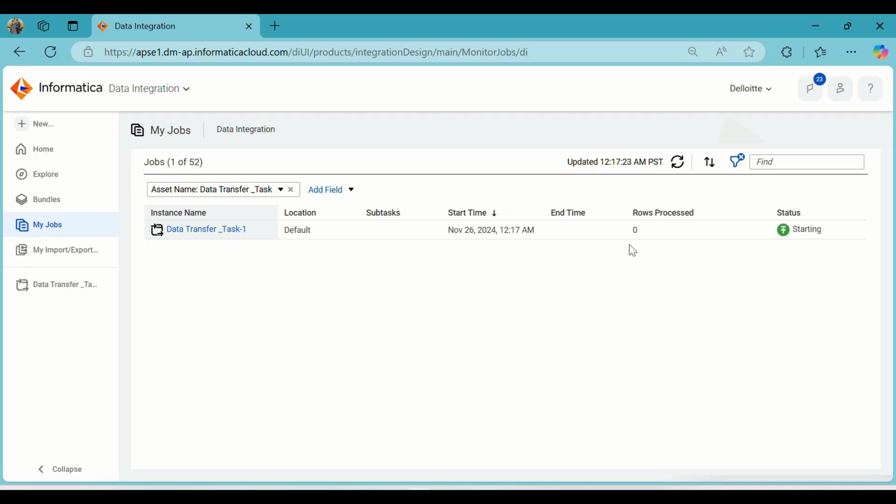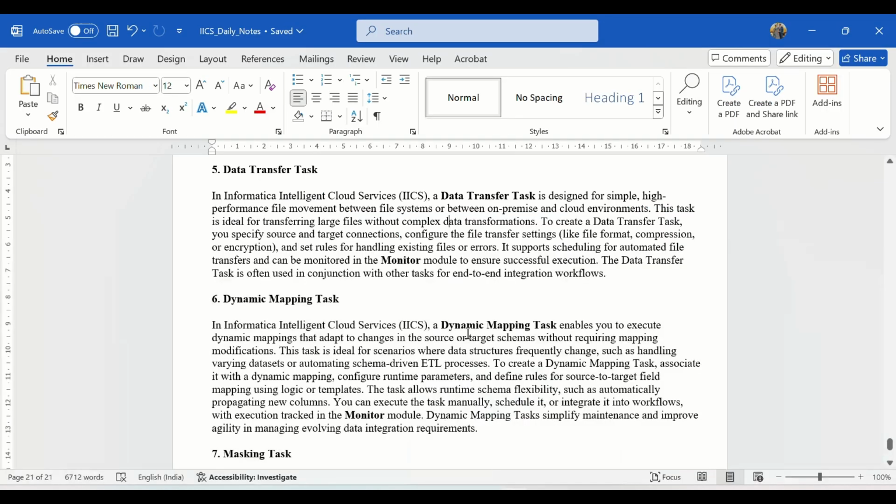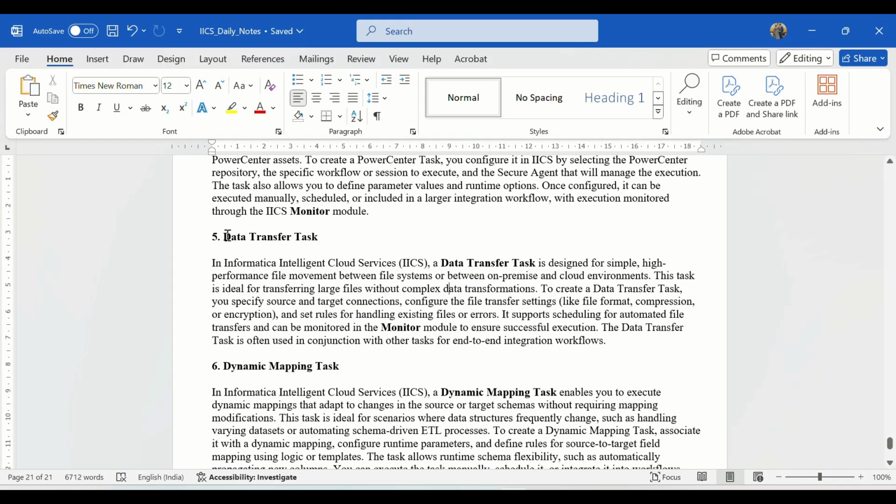So we have 5 records. Okay, it succeeded. In this way, by using some limited filters and some sorting, we can transfer the data from one source to another. So that is all about the data transfer task.